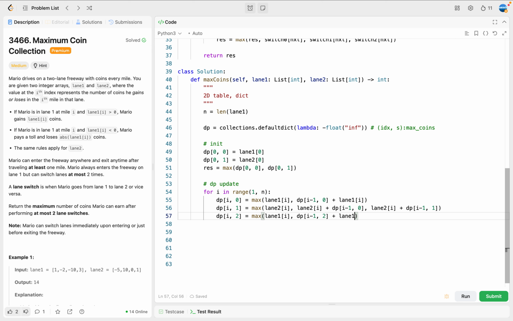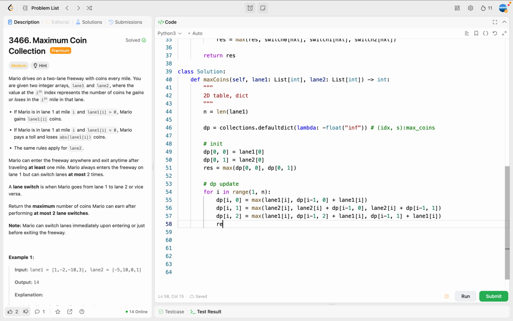Then you are going to do len1[i]. Another possibility is that before index i, you have only done one switch. That is dp[i-1][1]. Then you plus len1[i], right?